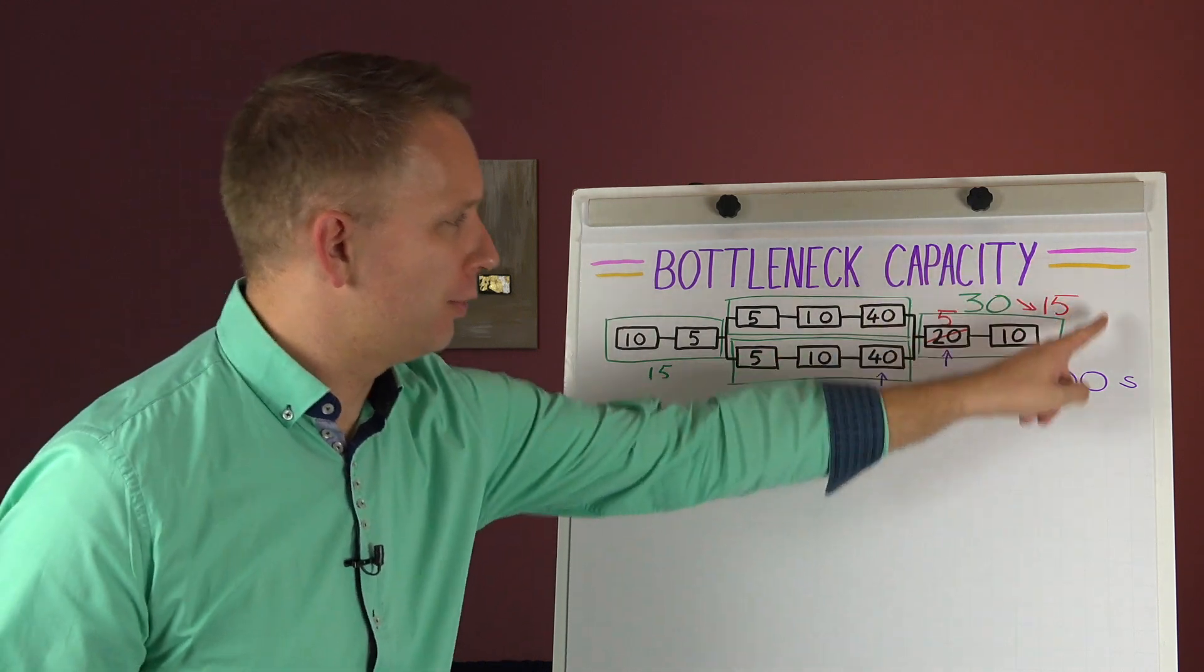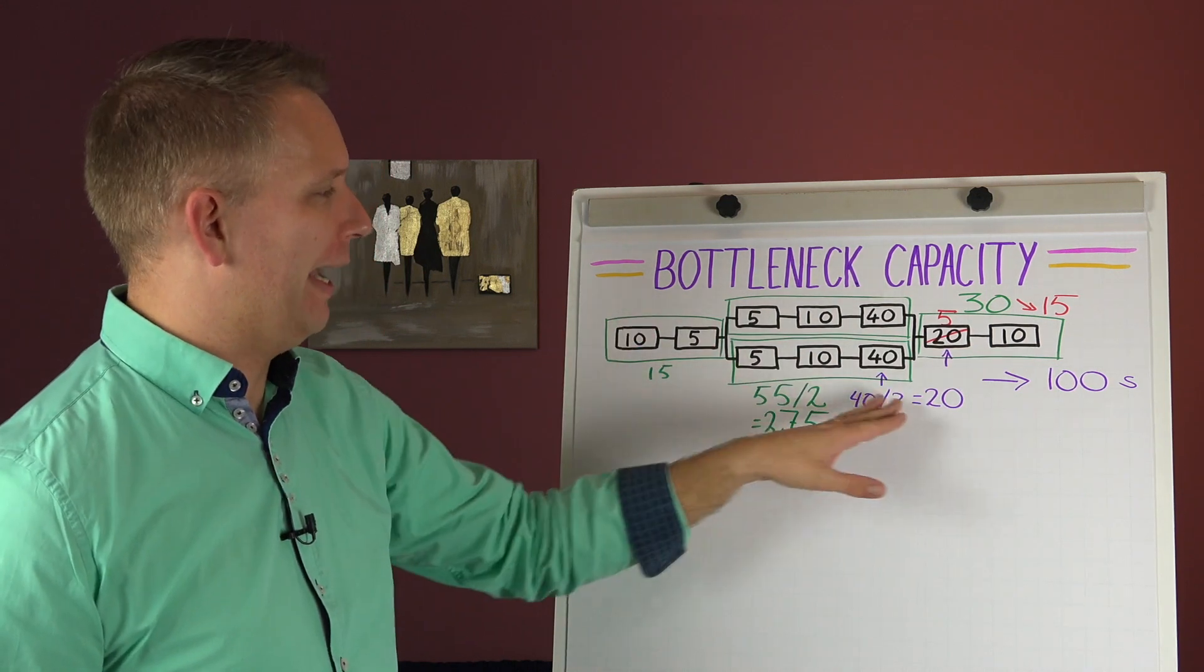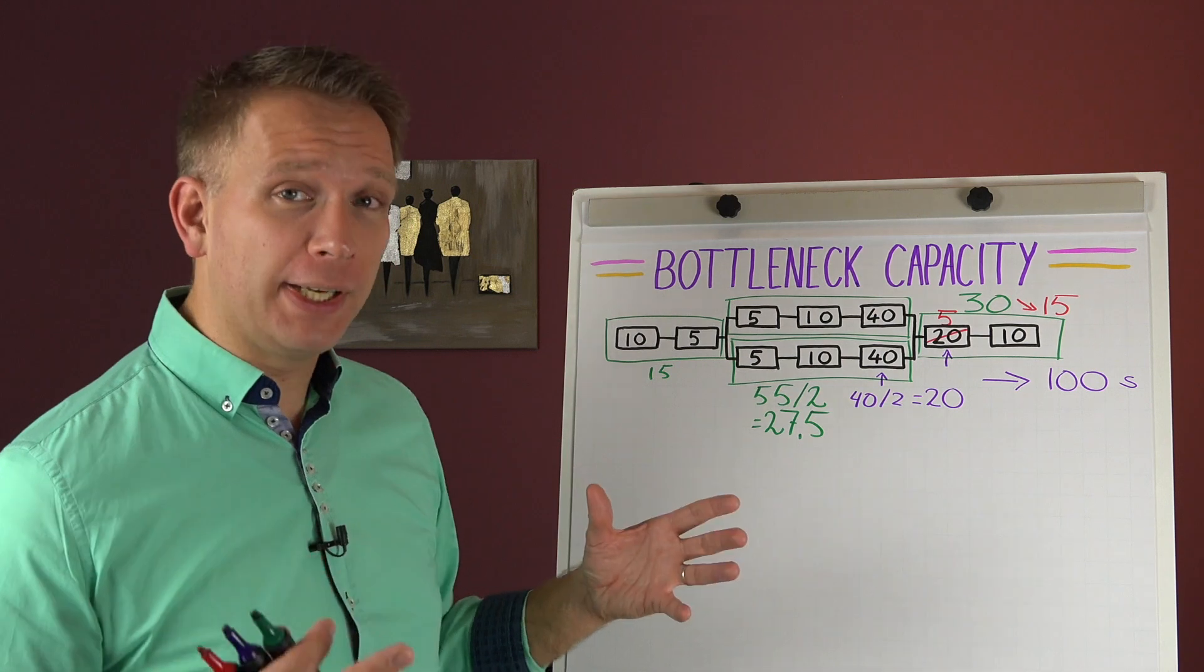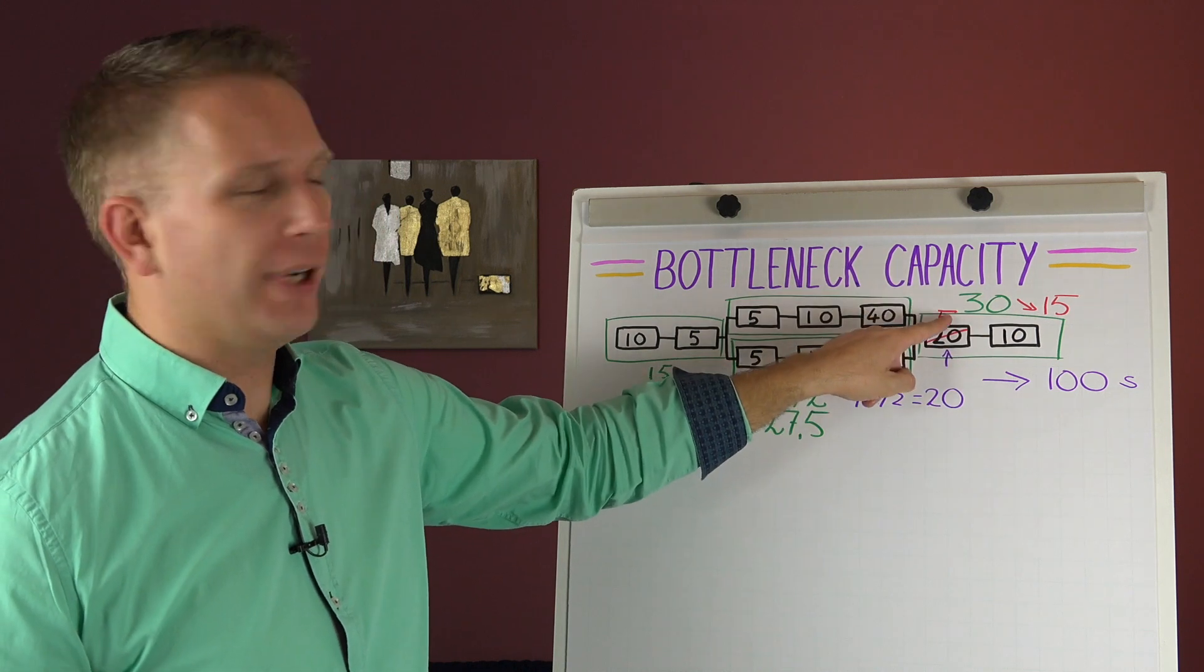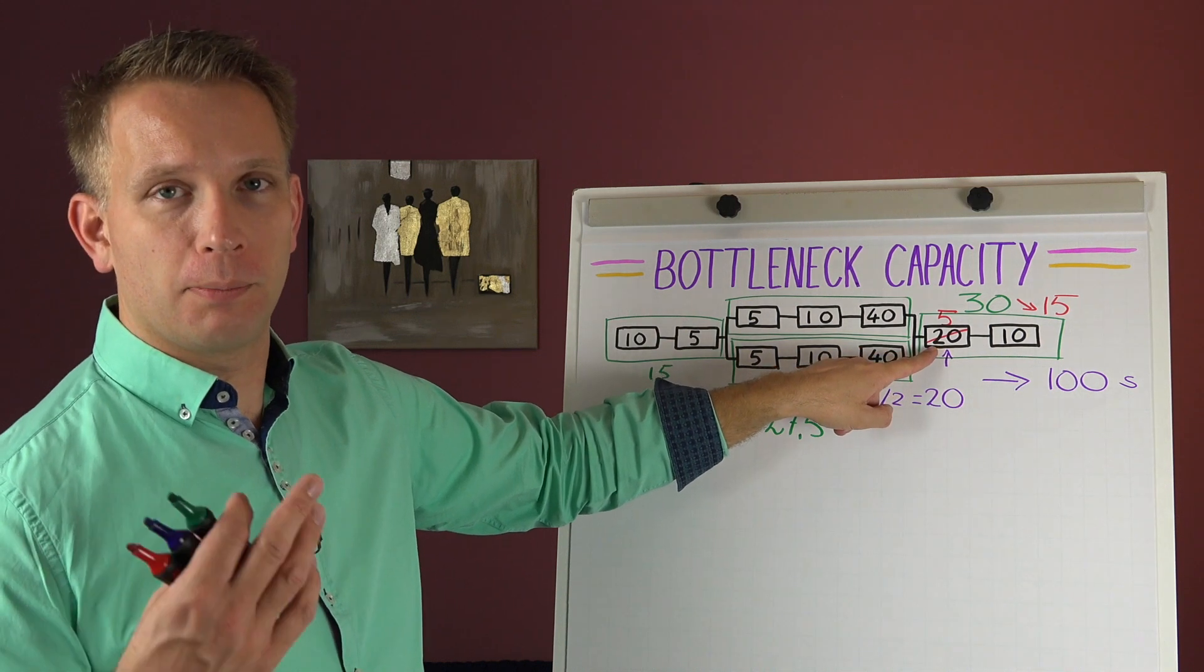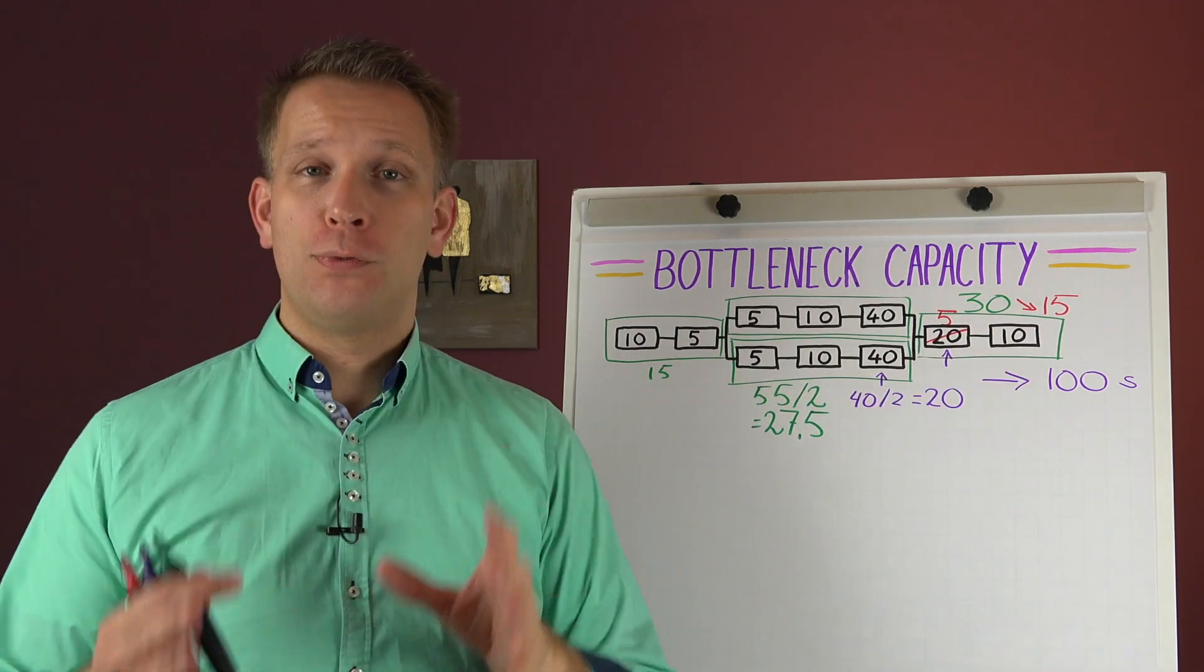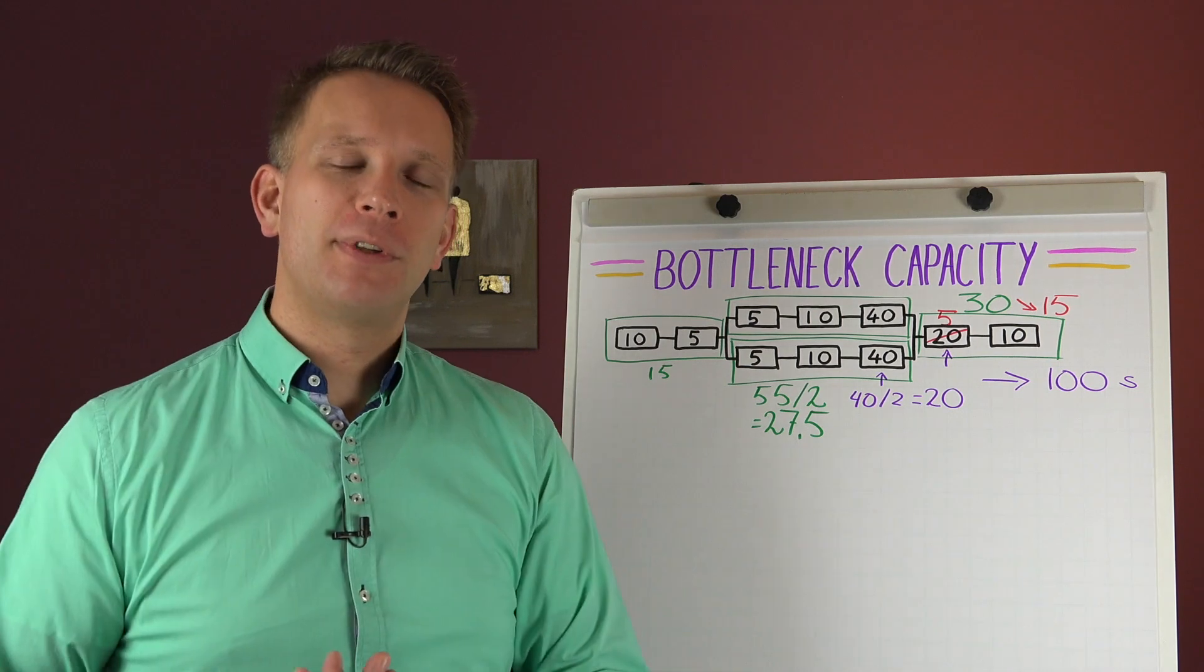And this creates some interesting effects in our coffee shop. Because we used to be able to, with the green situation, more realistic situation, right, the black and purple here. That was if each part of the line could operate fully independently. The green is also linked by operators into what can not be done at the same time. We were able to serve two drinks per minute. Now we seriously slashed one of our more problematic parts, basically the biggest part of the bottleneck. And we halved the total time for this serving operator, the serving barista. But we did not, of course, double the throughput of the system.